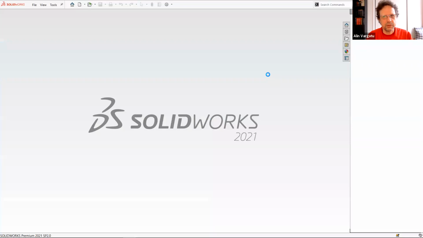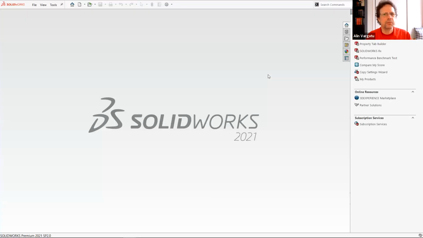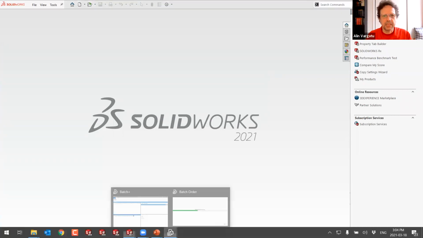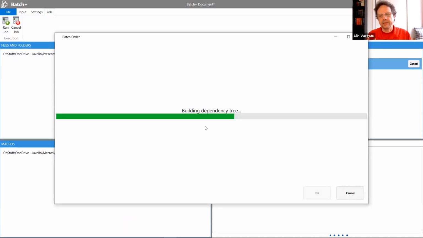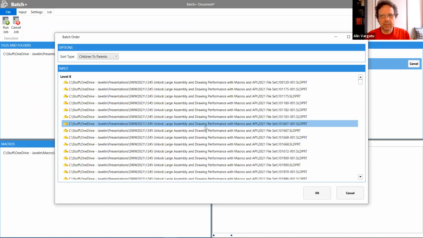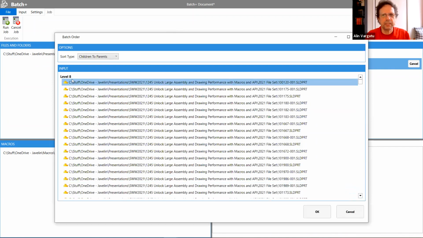So it starts SolidWorks, true, but before starting any processing, it's analyzing the relationships between the parts, assemblies, and sub-assemblies. Notice here, it's building the dependency tree. This is something that all you PDM admins and PowerPDM users asked for a long time. Right now, there is only one tool that can do that out of the box, which is the PDM update tool. And even that is not very user-friendly. Look how user-friendly this is.